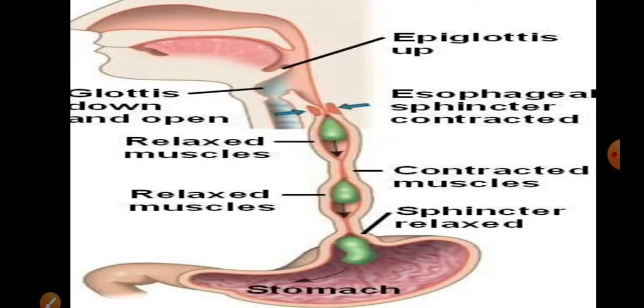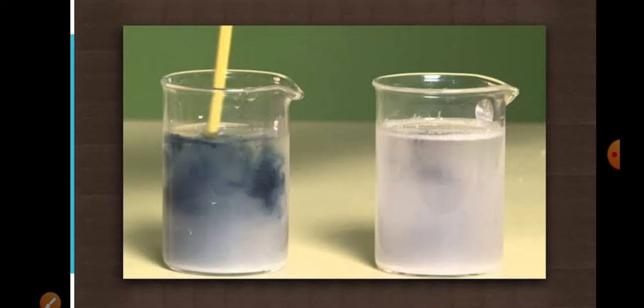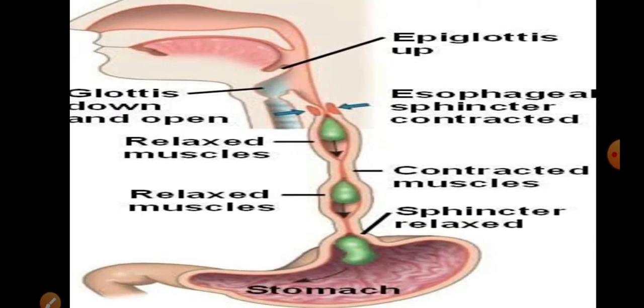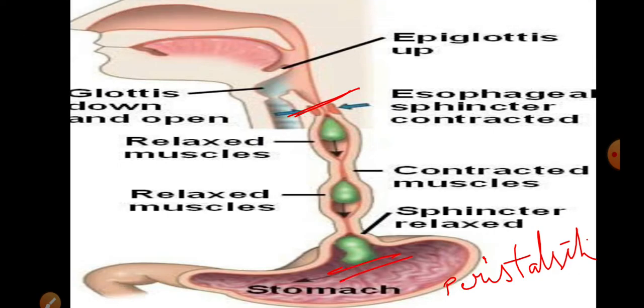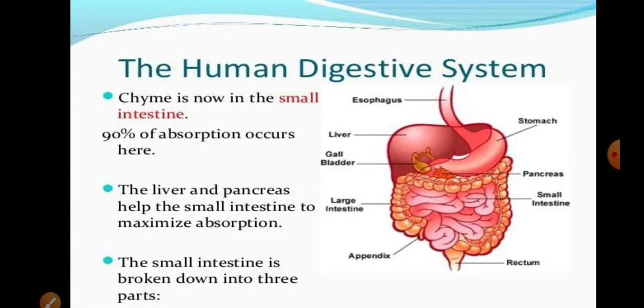So even we completed starch test in our class. So once the food is swallowed, now food enters into the food pipe. In the food pipe we can see the wavy movements, which we are saying as peristaltic movements. The wavy movements in the food pipe are called as peristaltic movements. So due to peristaltic movements, now the food material moves from the esophagus to stomach, where in the stomach the actual digestion of food material will occur. It is stored for 4 to 5 hours.